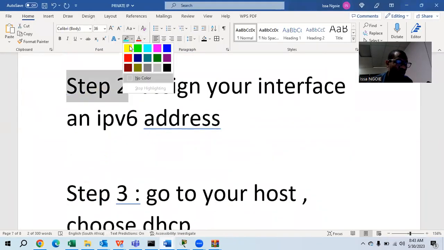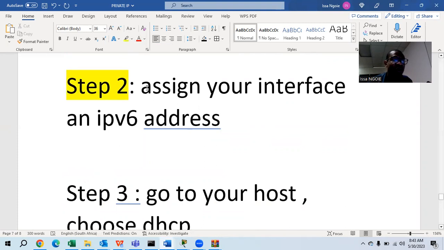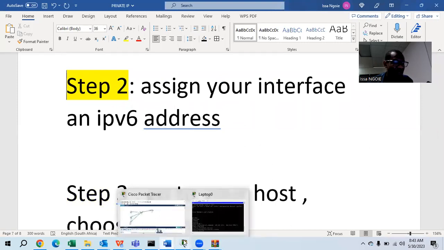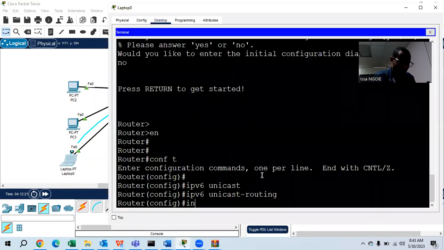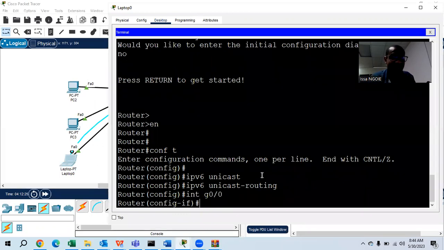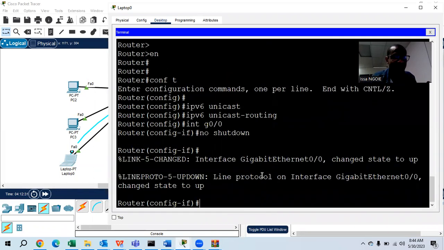So as I said, step number 2, what we're gonna do, you have to assign your interface to an IPv6 address, right? What is my interface? The gigabit 0/0, right? Interface gigabit 0/0. You can say no shutdown. You can bring it on, right? And you're gonna say IPv6 because we are not dealing with IPv4.